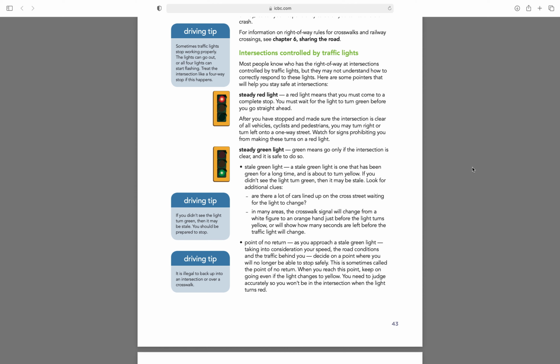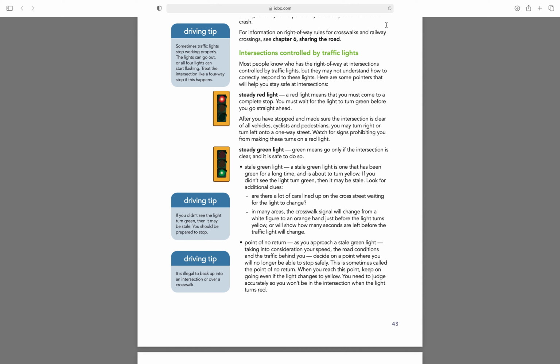Again, like I had mentioned before, my vehicle is a little bit on the older and crappier side, so for myself, my point of no return is definitely further back than my boyfriend's with a new car, and that's something you have to determine for yourself with the vehicle that you are using.